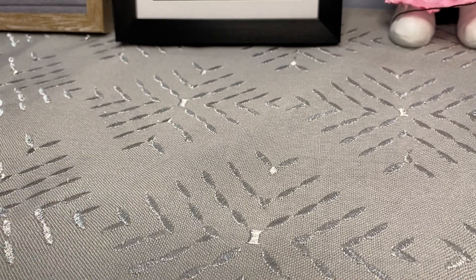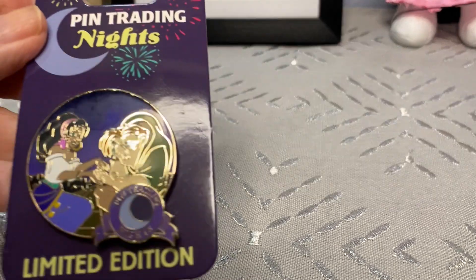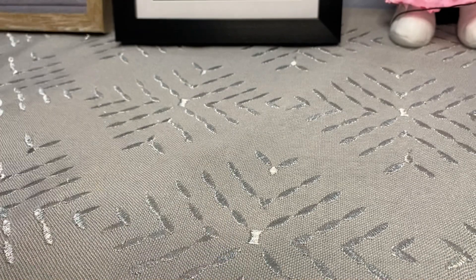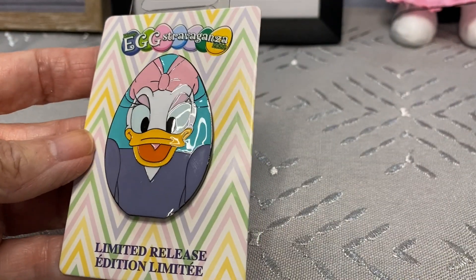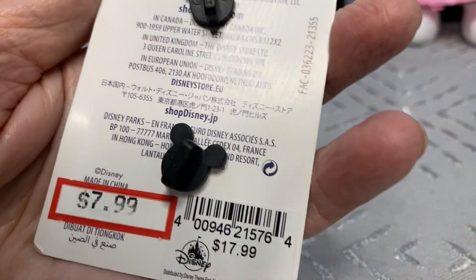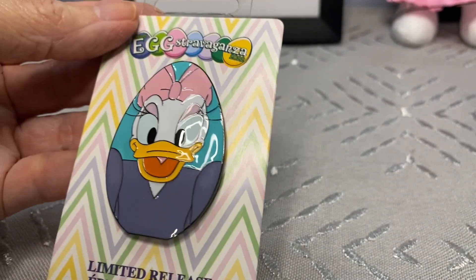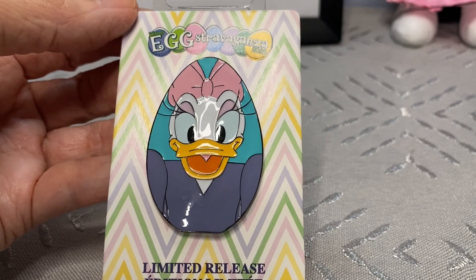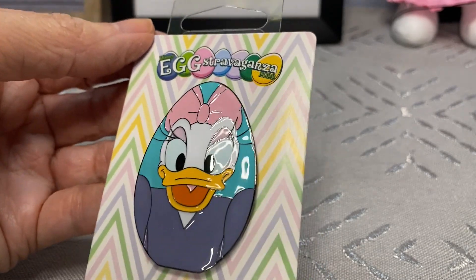The Character Warehouse has great deals on their pins. This was another one from pin trading nights, again at the Character Warehouse. And then my last pin from there is Daisy - that pin was $7.99 and was originally $17.99. So if you get a chance while in the Orlando area, make sure you hit those Character Warehouses for some very nice pins.